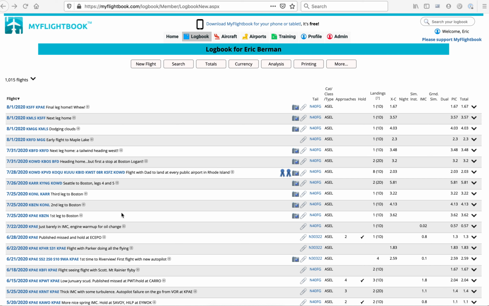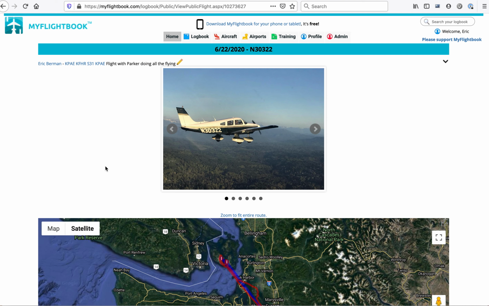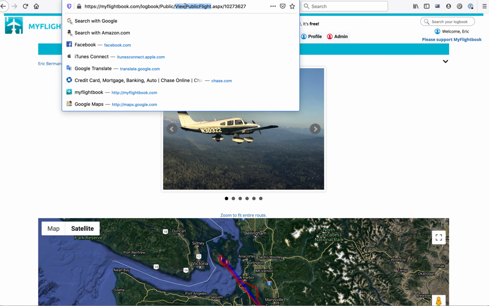So the first thing I'll show is that if you click on the route of flight in your logbook, it takes you to a page that shows you a map of your flight and any pictures from the flight. If you look up here, you'll notice that the address for this page is a View Public Flight page.